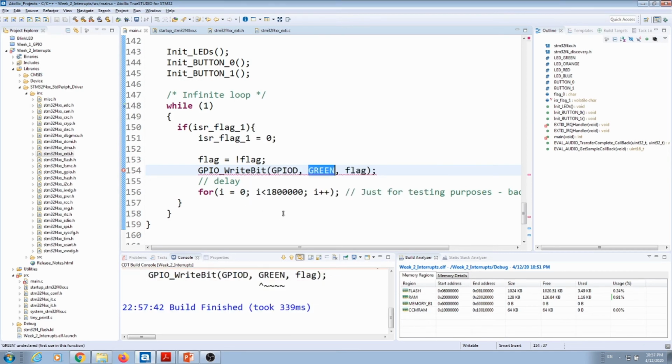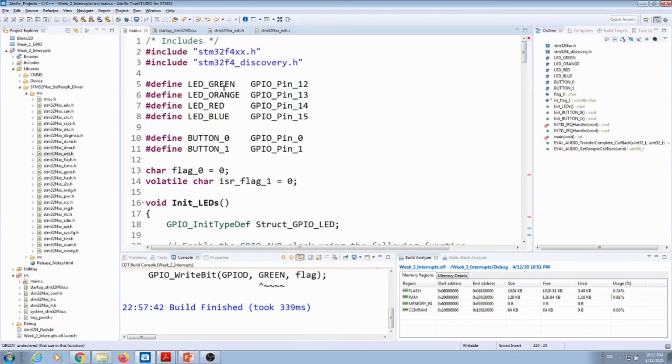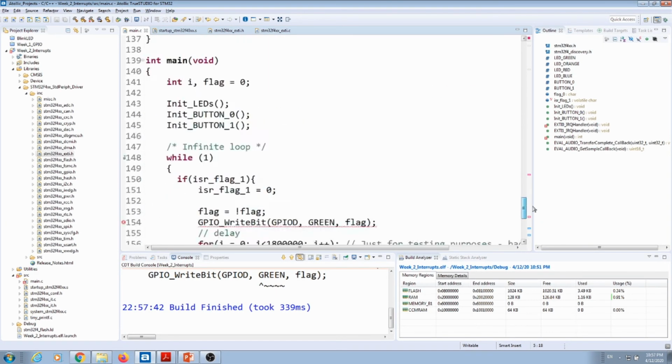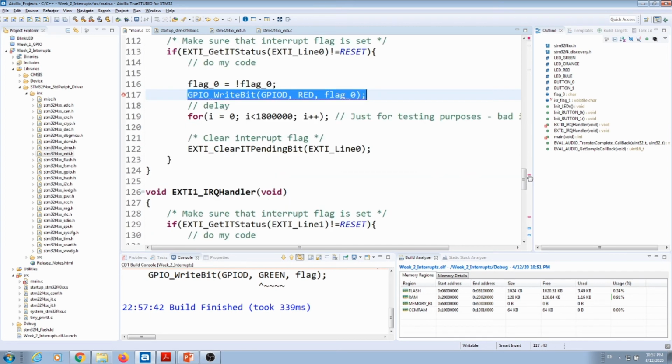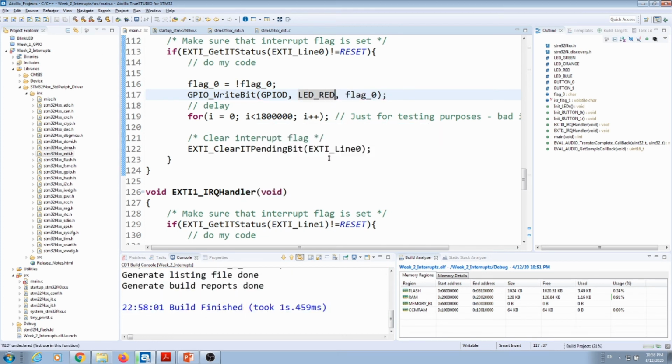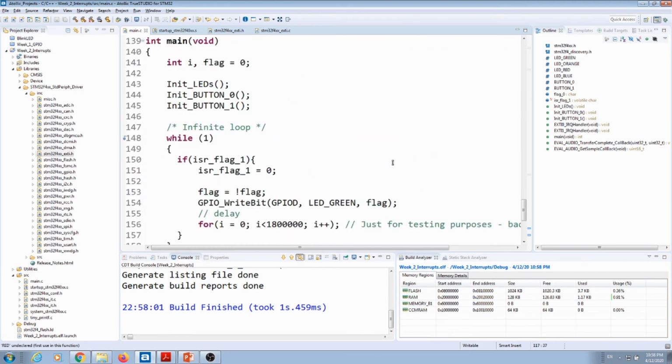Alright, let's compile. So I get a problem because I don't declare. I declare LED green. Let me go here. I have another problem here that I didn't notice earlier, so careful, because I call LED red. Alright, let's compile now. And should be good to go.